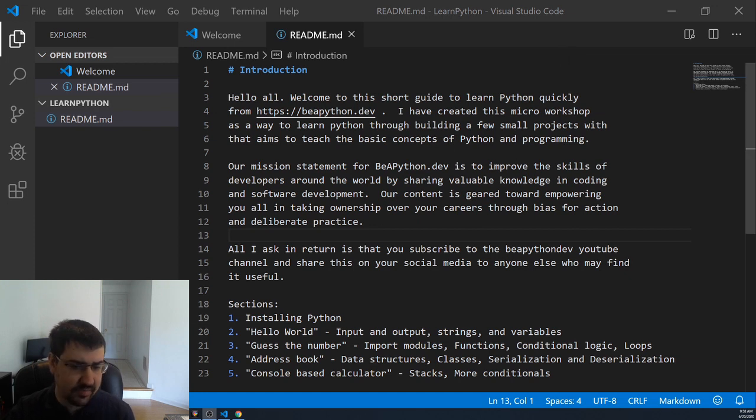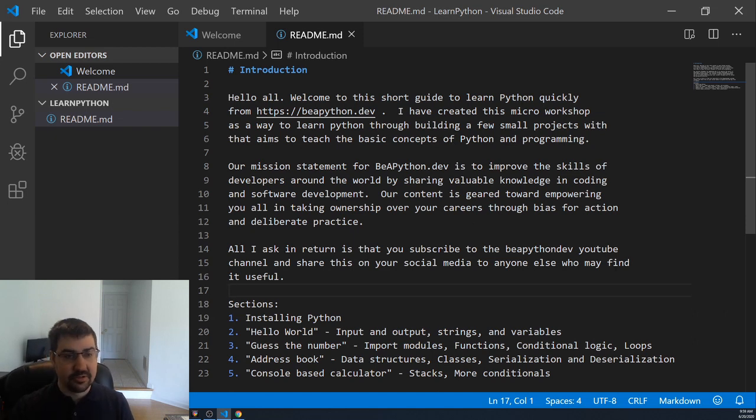The IDE I'm going to be using in this tutorial series is Visual Studio Code. I think it's the same one I talked about in the installing Python video. If not, you can just go to Google, look up Visual Studio Code and install it. It's one of the easiest ones for me to use for simple coding. It's a little more advanced than Sublime 3, which you'll hear about as well, but not quite as advanced as PyCharm. But it does give very useful functions for Python and other web development.